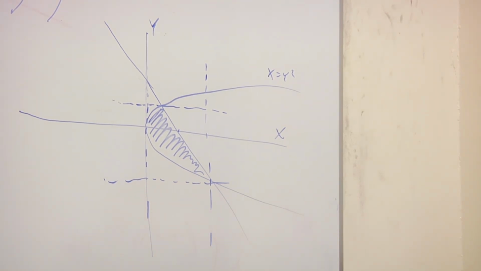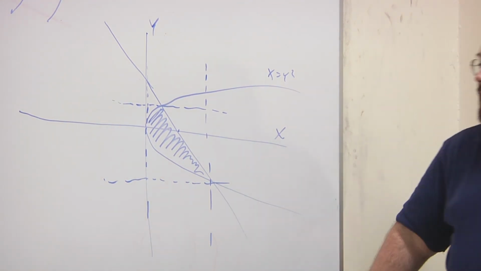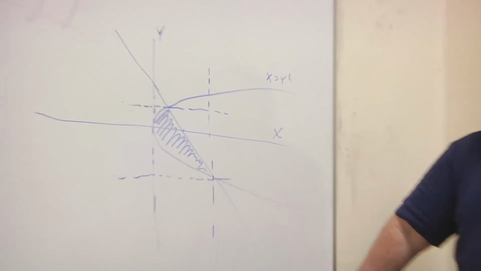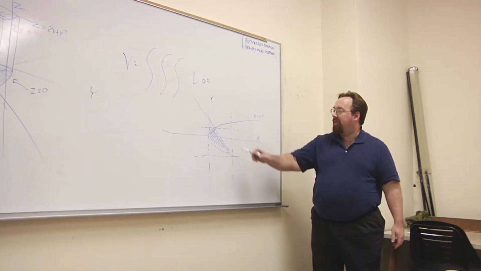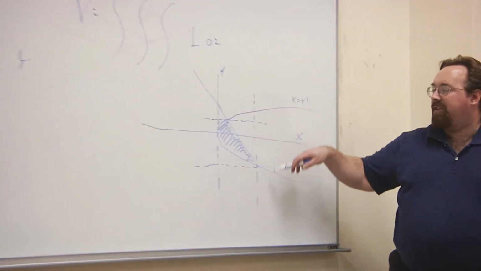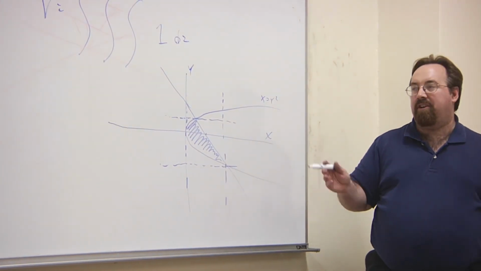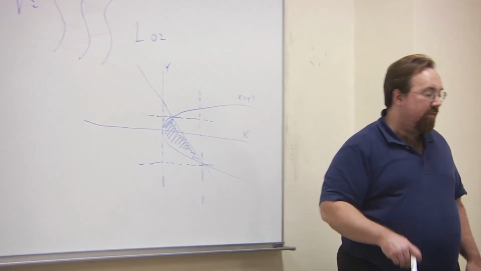So that's as far as I should go with this one. And this is seen in some examples in class, that when you have curves like this that define the base of your solid, then you've got to figure out the intersections. So the intersections will help you determine the limits, regardless of whether you decide to make x or y your outermost.